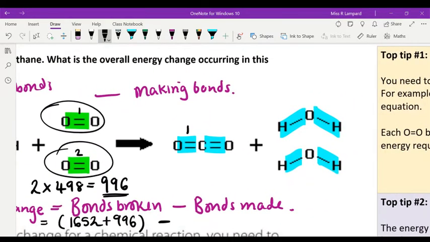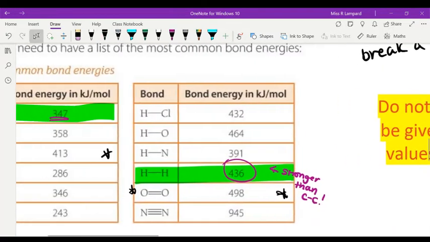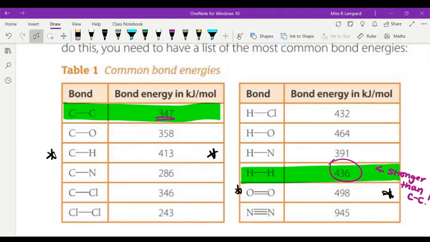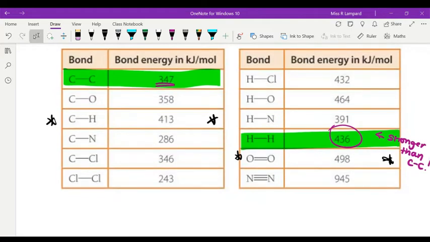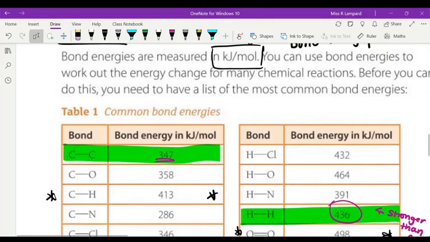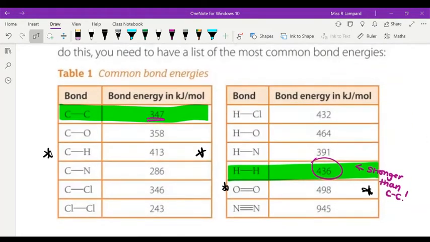So we've got 1, 2 CO bonds. So let's have a look in the table. Oh, we don't actually have a value for that. That's infuriating. I'll quickly look it up. Hold on for 1 second. You will be given all of the information that you need, but unfortunately I've picked an example where you haven't.